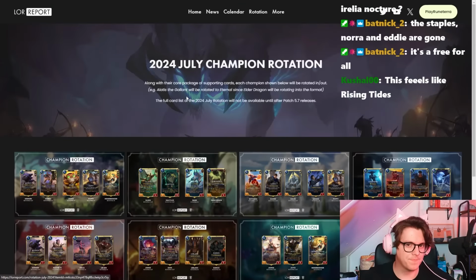Okay, Marshall, do we have followers? Spells? Aladdin Gallon will be rotated to Eternal, so Elder Dragon will be rotated into the format. The full card list will not be available. Okay, so we don't actually know what other cards are being rotated.